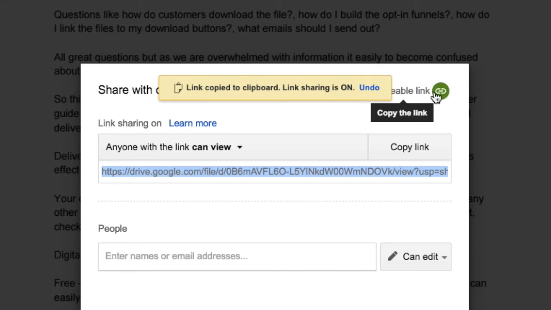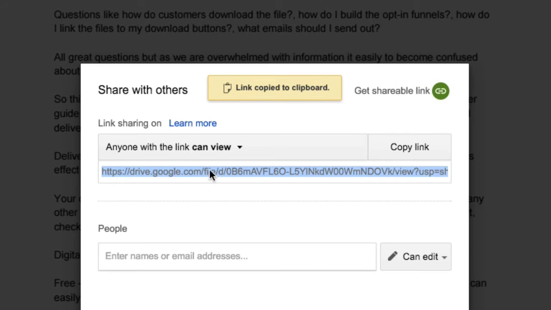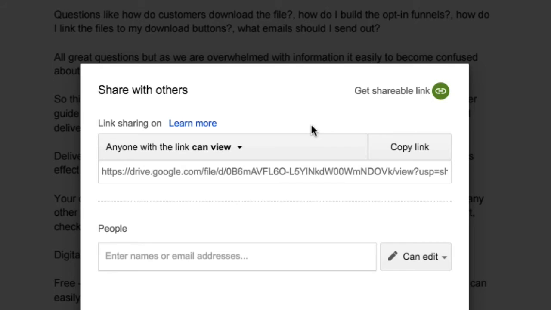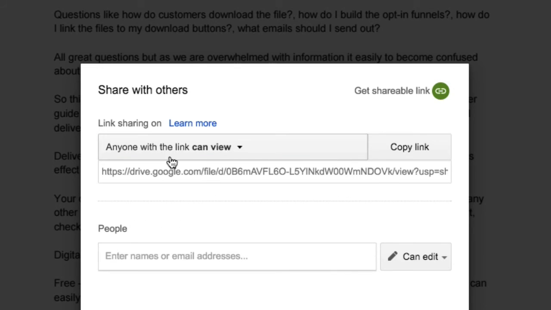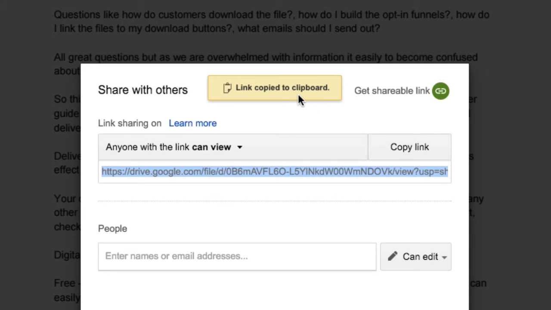Okay, so if I click on that, you can see here it's prompted my link and it's saying the link's copied to the clipboard. Now this is the link here. Okay, it's quite an ugly link. It's a long link. Doesn't matter. You could shorten it. There are various link shortening services. Doesn't matter because people aren't going to see that. It's just going to be the link inside the email. And you'll see here we've got options. Anyone can view this. You can obviously choose various other options. Leave it as default so anyone can view the link and then click copy the link. And you can see it's copied to the clipboard.